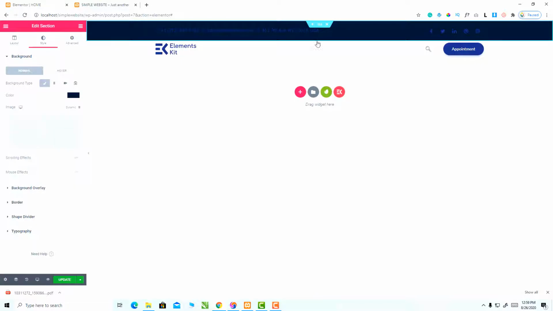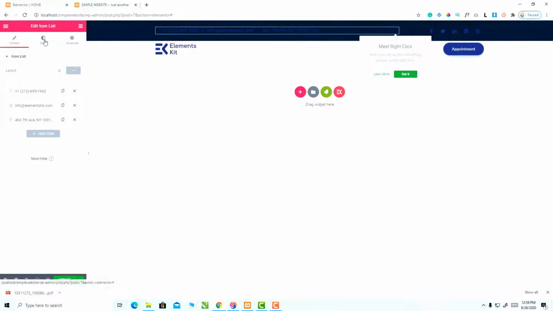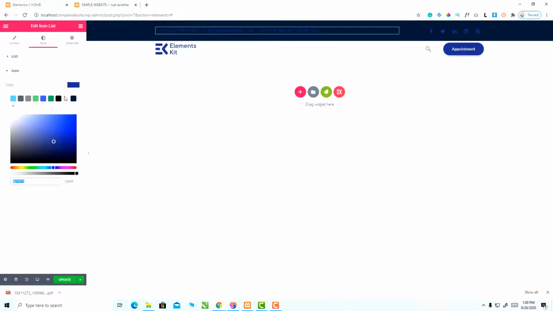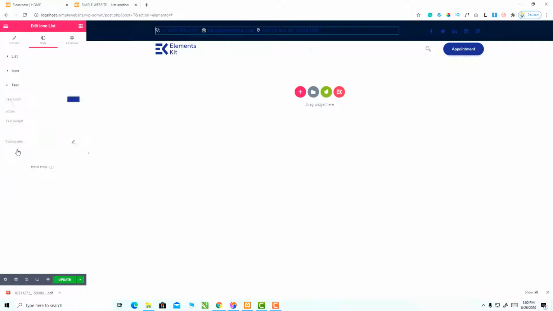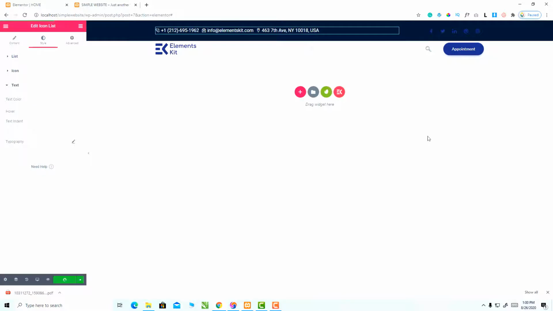Okay, so as you can see, our text now is not visible. So I'm going to click here again, and then I'll come here to style, and then I'll click on icon, and then the icon color we select here, and then we are going to make it white like so, right? So again we click on text, and then the text color we make it also white. Boom, you see now what is happening. Then we update like so.